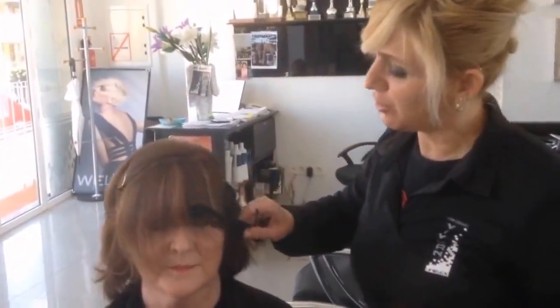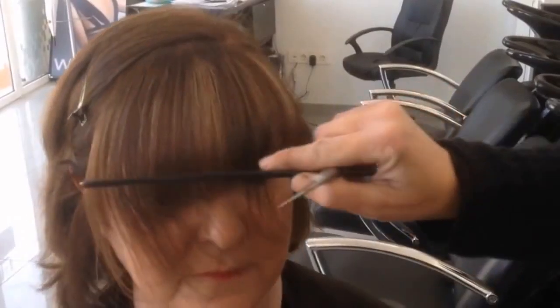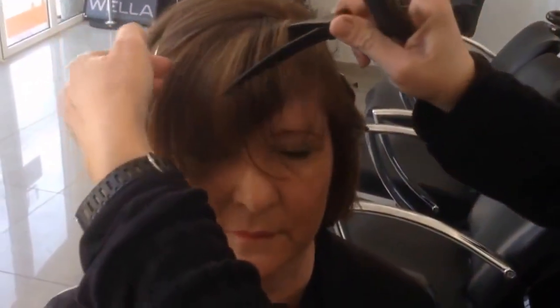As you see, we have here Jivan. I'm going to show you today how to color it. Yes? So this is her fringe. As you see, we want to cut her hair a right fringe. So what we need to do is first take a little bit from this part here.